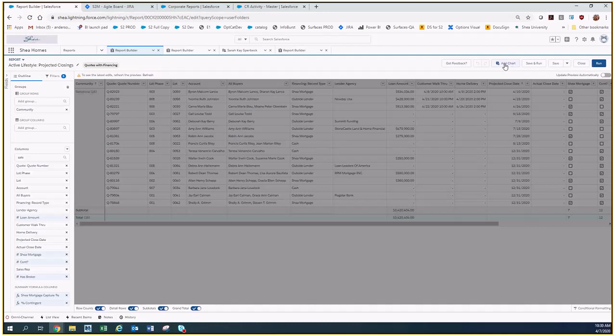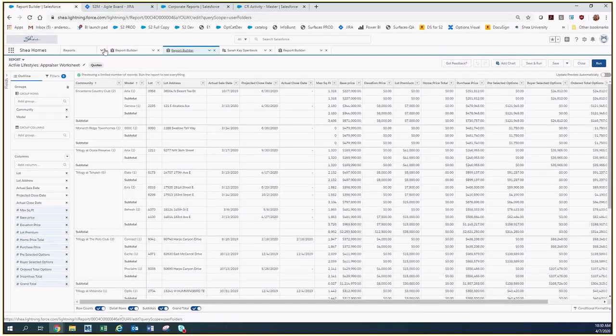Now, if you have the interest in adding charts to some of your reports, you can do that as well. If I click on the Add Chart button, it's going to give me a list of different types of charts that I can add in here. Now, this report would be a terrible one to make a chart of because it has far too many variables. If I look, for example, at maybe a cancellation report, something like that might be useful.